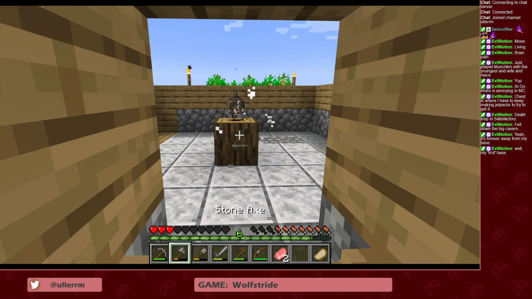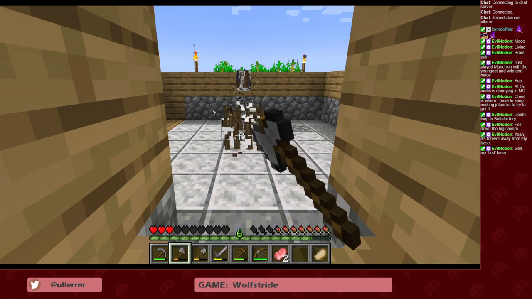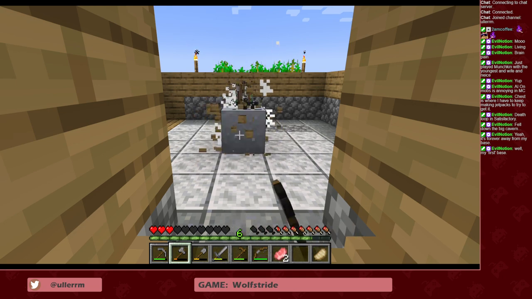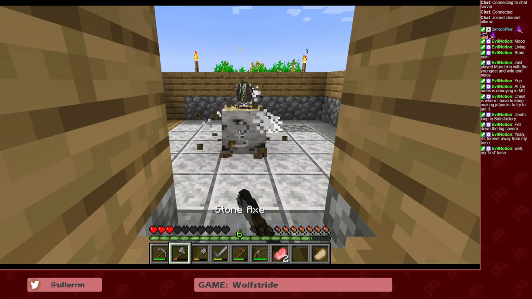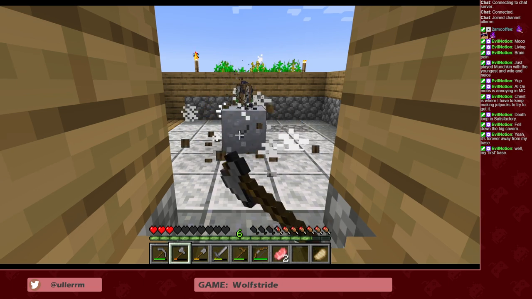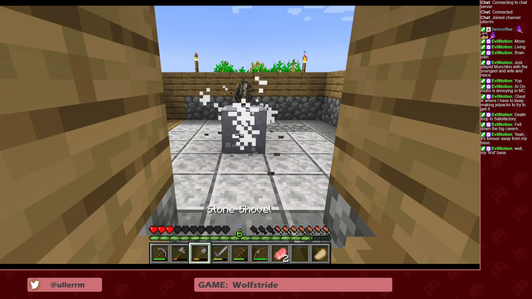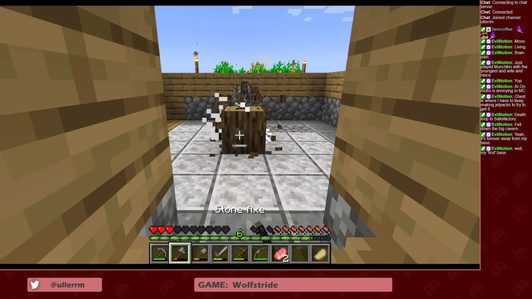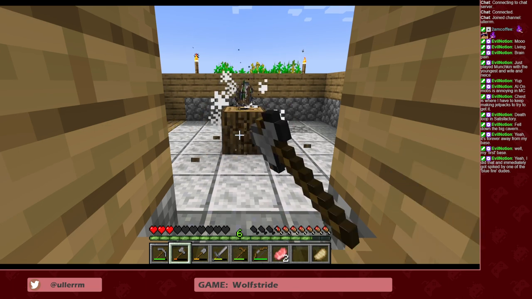Is it possible for you to build a bunch of concrete foundation and sort of catwalk your way down? Yeah. That'll happen.